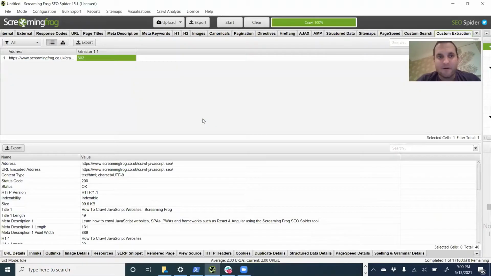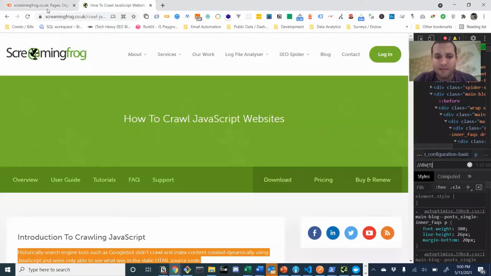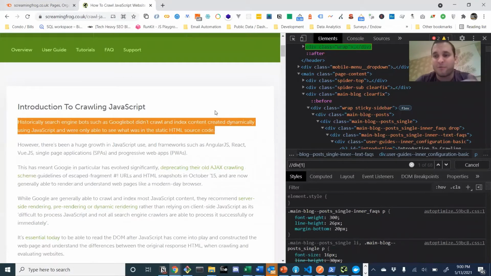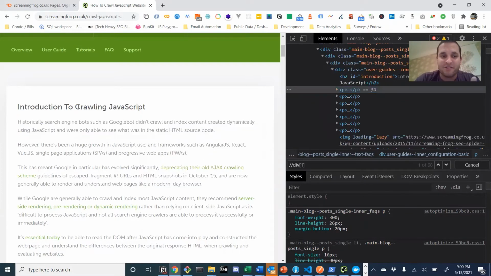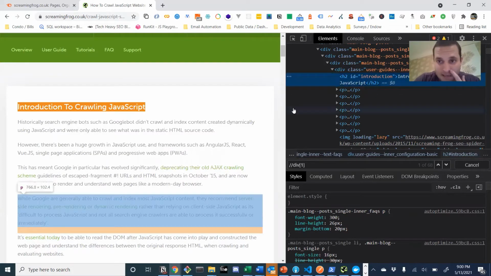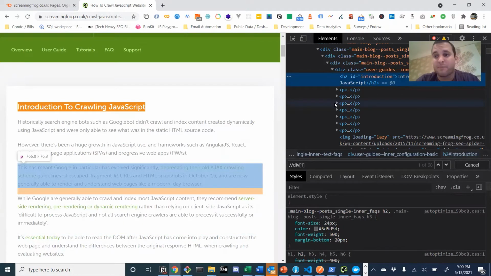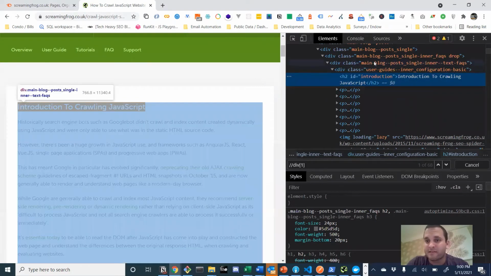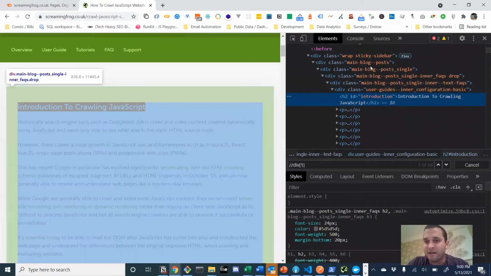Regardless, if we take that one step further, what we really want to do is figure out the main content itself. So what we need to do is come down here and figure out, well, what is actually wrapping the main content? I don't want to use the word node, even though that's kind of what it's called. What element on the page is wrapping it? So if you actually double click, I like doing this at the very, very start of the post. If you double click it, hit inspect, you'll not land on exactly what you want, but hopefully you'll be kind of near where you want, and easy enough. You can kind of just hover over things and see what is actually hovering over what we want.